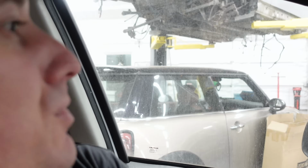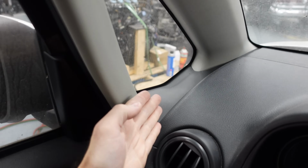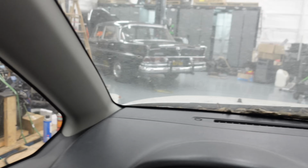I told you guys I'd show you the visibility. This thing might be dirty inside, but let's go on a quick look around the car. So this is out the driver window. You can see everything from the driver seating position. Again, you can see everything, even corners of the road you wouldn't normally be able to see. Pillar, very, very narrow blind spot right there. Of course, you can see everything out there. And let's look out those quarter windows, rear window. I mean, you can truly see outside of the SX-4.